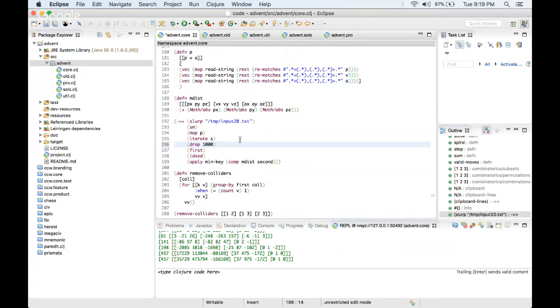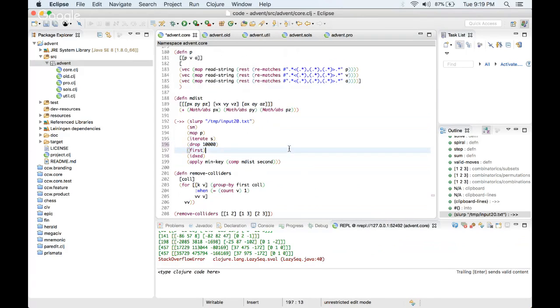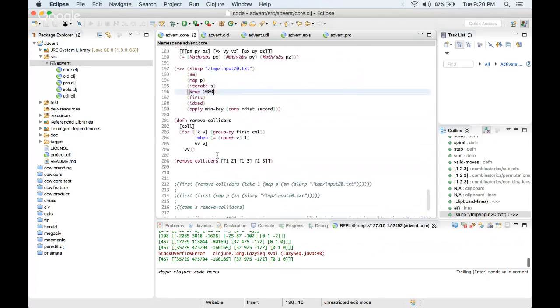I think the reason for it is that there are probably a few different particles with a small acceleration value like this, and it just happens that this is the one that goes closest to the origin. And for some reason I'm just misinterpreting the way iterate works here. So I guess I'm glad I didn't have to do more than 1,000 iterations.